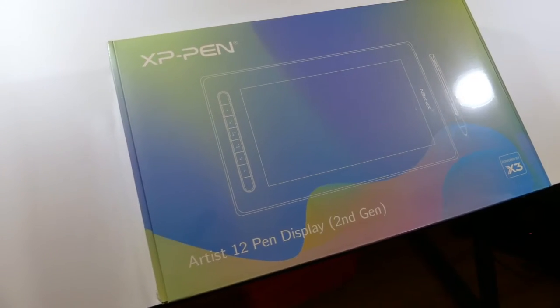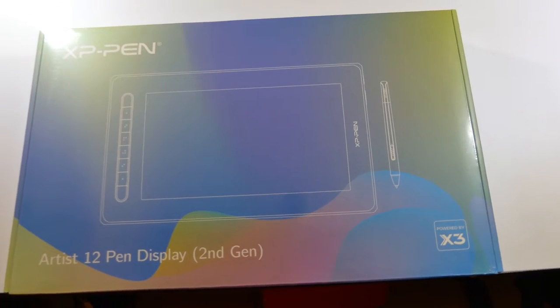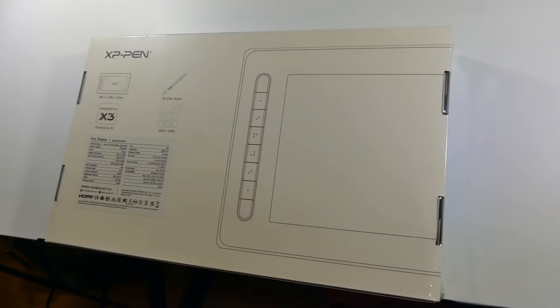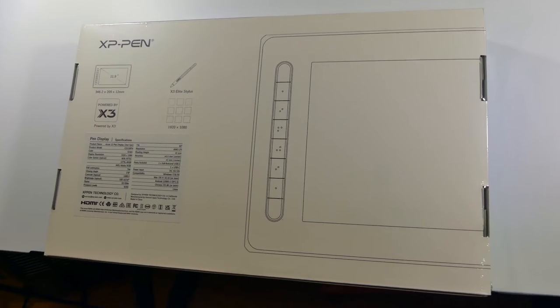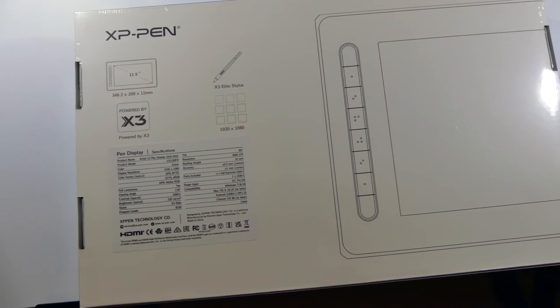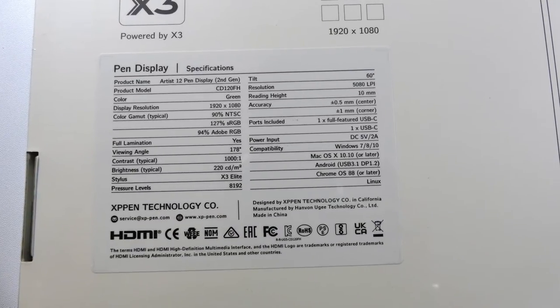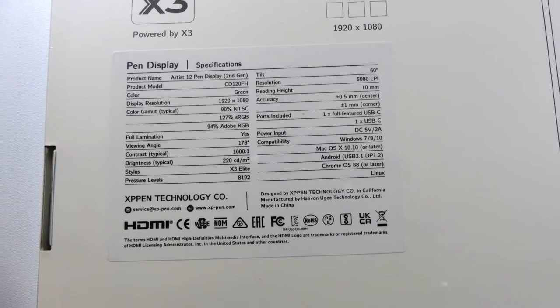So enjoy. And here's what I received in the mail. So this is the box in all of its wrapped goodness. Great quality box, as you see. Just fantastic. Their fit and finish is awesome. Here's some of the overview of what you're going to be receiving: the stylus, the tablet, and the diagonal 11.9-inch measurement. And, of course, the attributes if you need this information whenever you purchase the tablet.